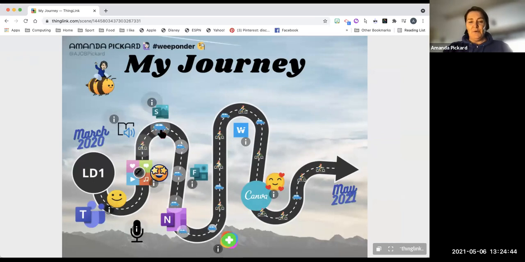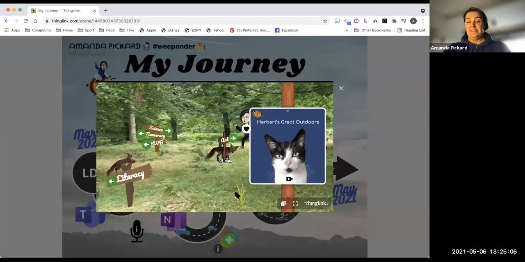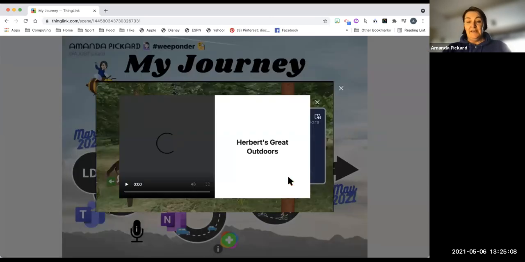But then I got a little bit more ambitious, and I'm not going to show you all of these sorts of things, but I have shared the link, so you're more than welcome to go and grab and clone and edit as you wish. But I'm going to zip ahead as I did a few different things. And eventually we introduced OneNote, and I can embed ThingLinks in OneNote beautifully. And this is another one of my pets.